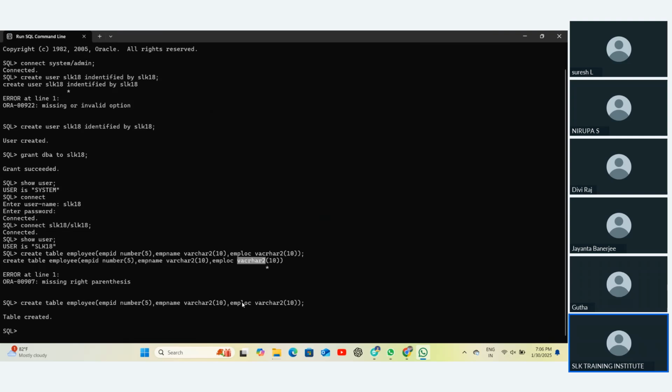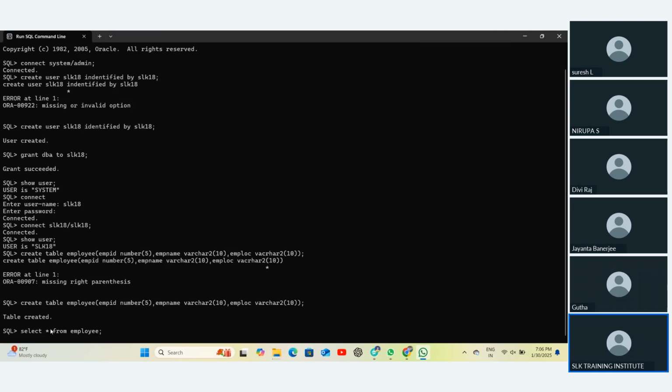Now I have created a table. Whether this table is created or not, how do we see that? Select star from the table. Star is nothing but all the columns from the table. If we want to fetch only specific columns, in the select we have to give the specific column names.